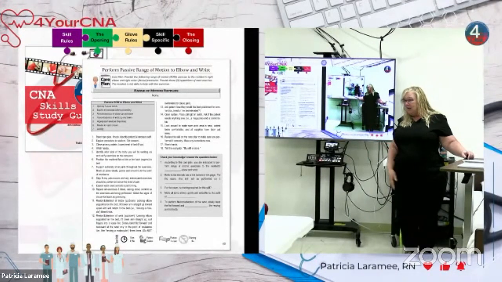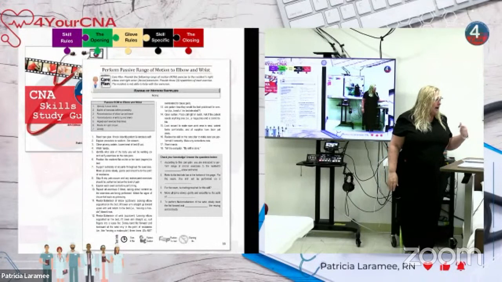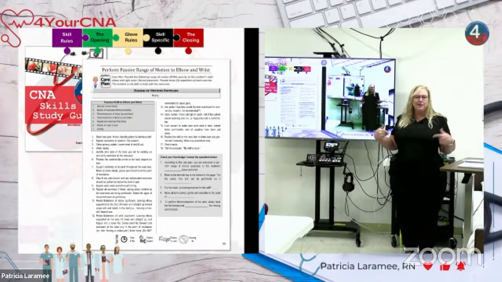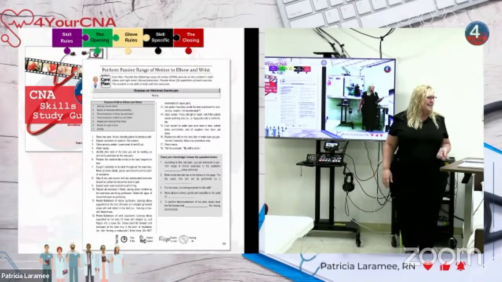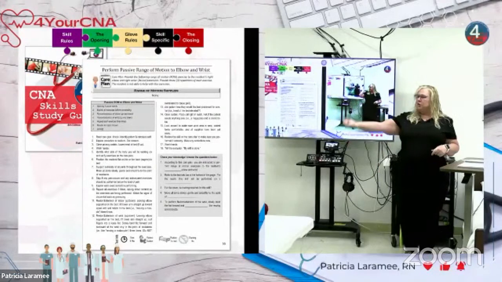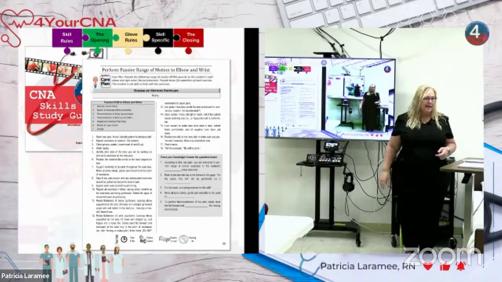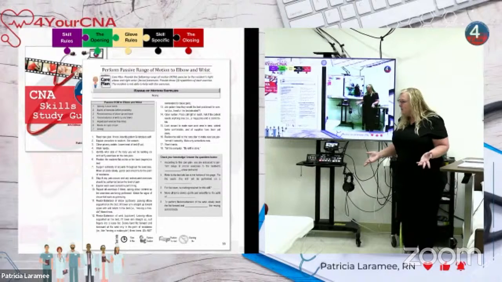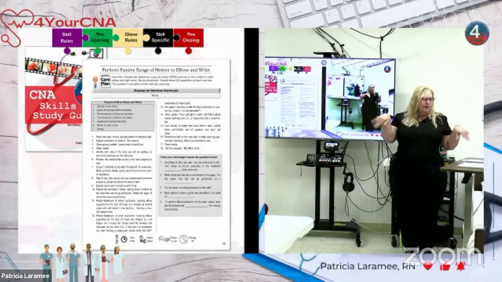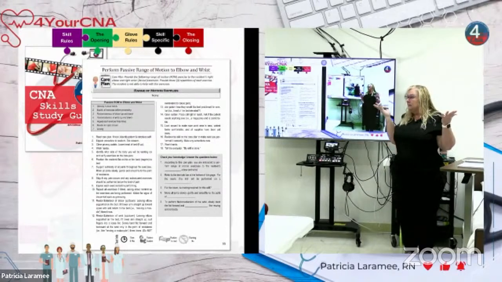So this skill, we do our opening: knock, knock, knock. Hi, Miss Jones. My name is Patty. I'm your CNA today. I'm here to do some exercises on your right arm. Is that okay? Close curtain, wash hands. We're going to bend the elbow up 3 times, bend the wrist up and down 3 times, and then do our closing. Thank you very much, Miss Jones. Is there anything else I can get for you while I'm here? Are you comfortable? Open the curtain. Your environment's clean. Here's your call light. Wash my hands. My skill is done.